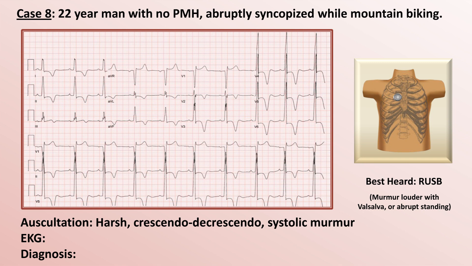Now the EKG. This is obviously profoundly abnormal. The rate, rhythm, and axis are all fine, but the QRS complexes are enormous, and there are ST depressions and T wave inversions in virtually every lead, with the exception of mild ST elevation in AVR and V1. One might think this is an acute MI with reciprocal changes, but the morphology of the ST elevations is concave upwards, which generally does not represent acute ischemia or infarction. Also, ST elevations are generally not indicative of infarction unless they occur in at least two contiguous leads, which AVR and V1 are not.